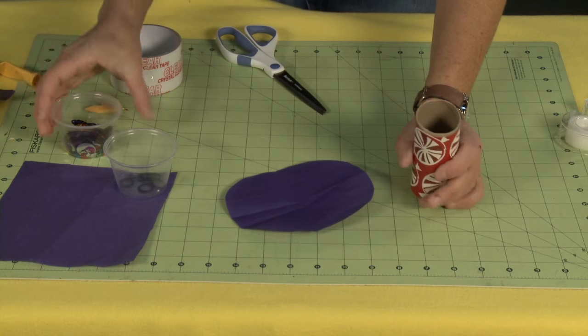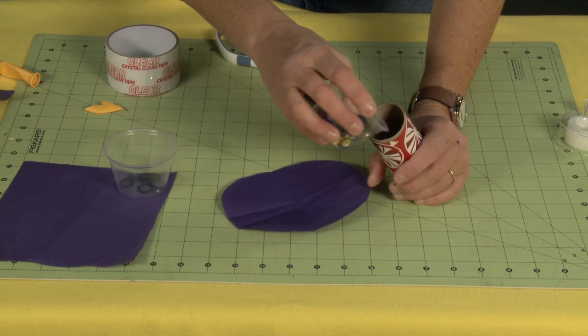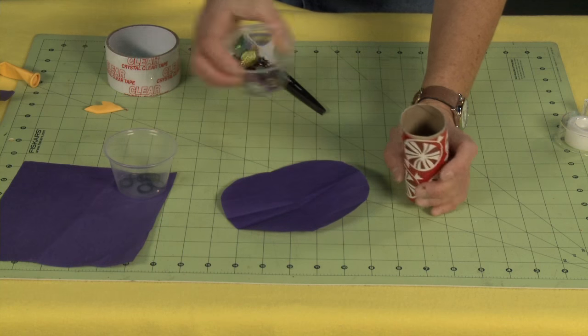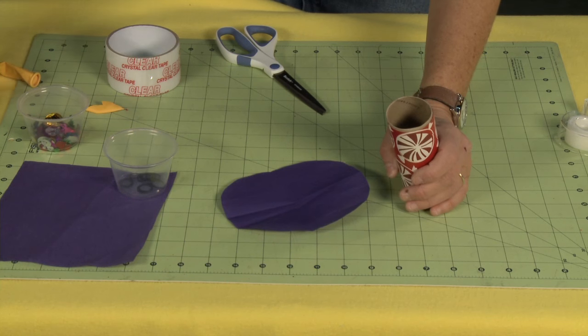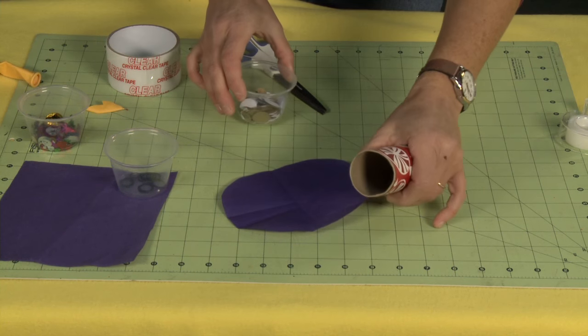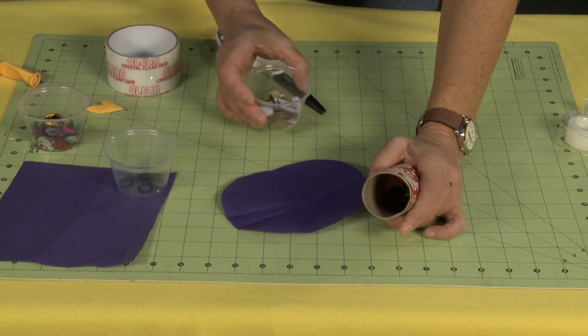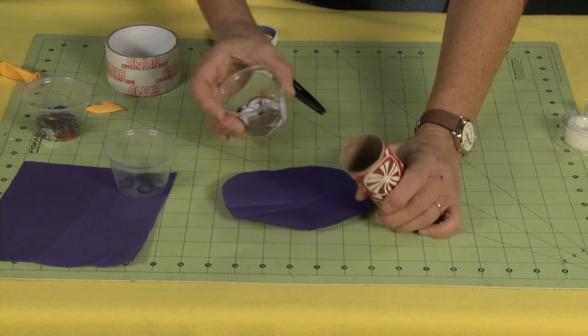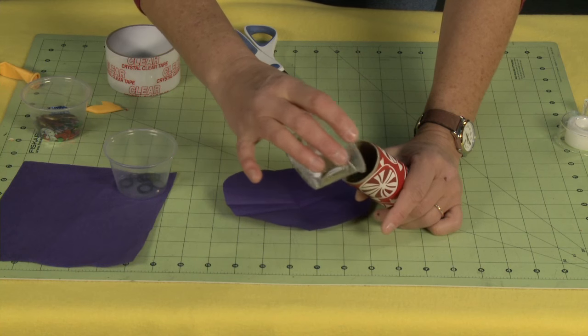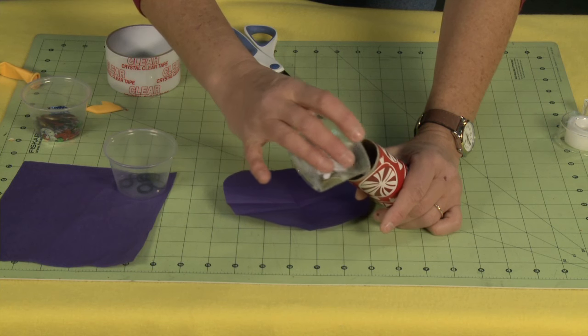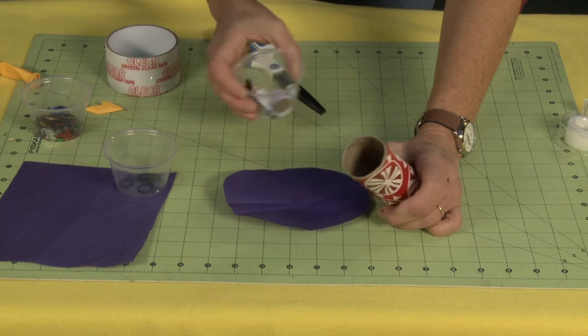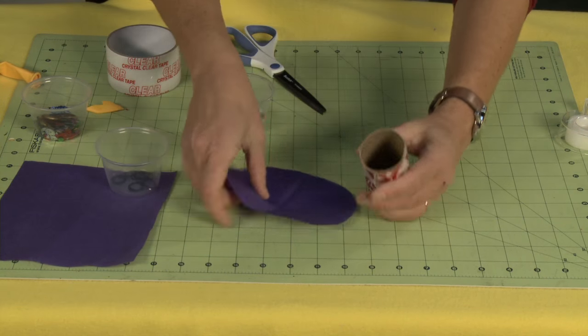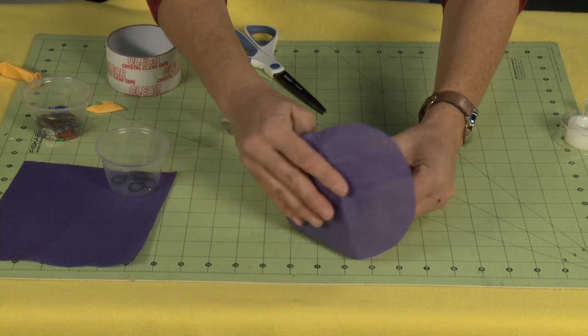Now I'm going to put my confetti in. Now here's the fun part. You want to put in about two tablespoons. So I'm going to mix a little bit, I hope you can see there, I'm going to mix a little bit of this fun, heavyweight, bright and colorful sequinny confetti. And then I'm going to add a little bit of this paper confetti that I was able to get at the dollar store. And then you just shake it up a little bit.